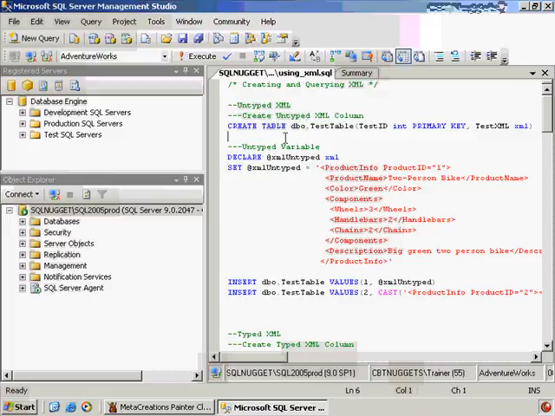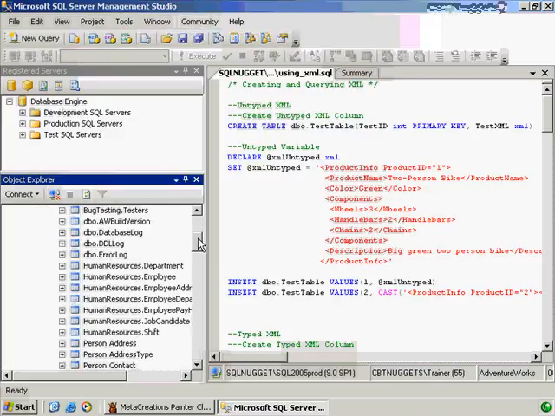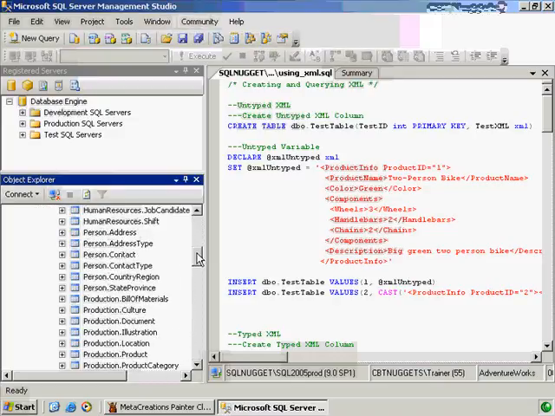And first up here, creating a table, creating an XML column in code is pretty much the same way as creating any other column in code, an integer column or a character column. Just simply say the column name followed by the keyword XML here, so we'll know that it's an XML data type. Same with creating it through the interface. If you're going to create or modify a table in the interface, and you want it to create it as XML, you just name your column and choose XML out of the pick box, and that'll give you it.